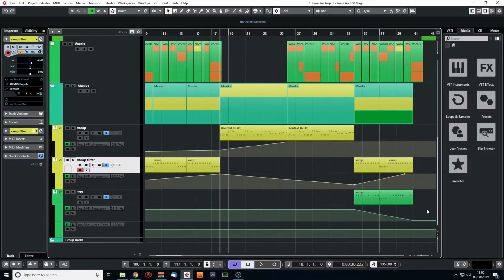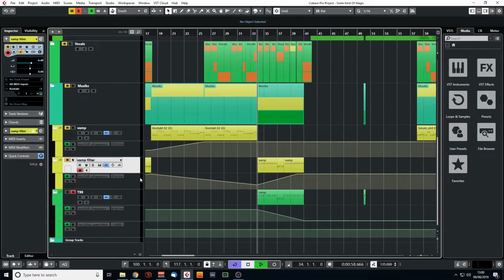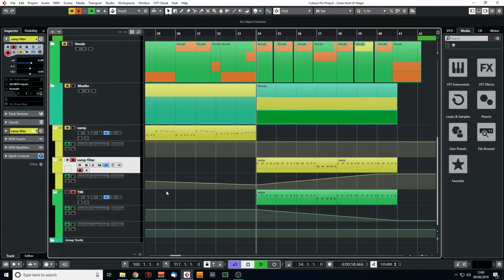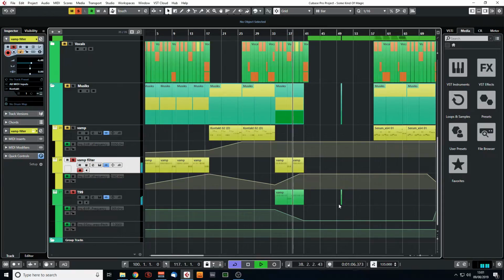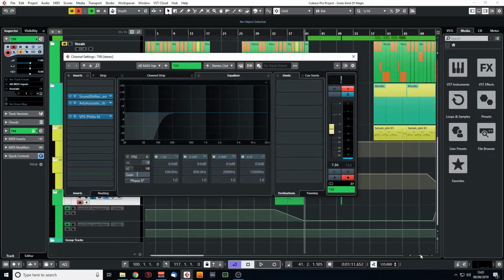Then later on, the main build-up just before the drop, we've got this sound, high passing in. So you've got one filter, the Vamp one filtering up, the T99 one filtering down. Interesting effect of them both coming in, but in different ways. And again on that, I think it's just a bit of reverb, a bit of delay. I've also got the Sound Shifter on there. We automate that at some point.